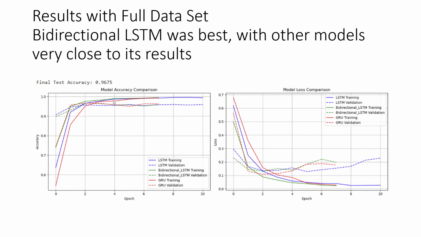If you look closely around, say, epoch 4, GRU is slightly behind bidirectional LSTM and LSTM, but they're really, really close together. Now let's look over at model loss comparison. Again, GRU had the highest model loss to begin with. LSTM was slightly better, and then bidirectional LSTM started out the best. And then bidirectional LSTM led all the way in epoch 2, was still ahead. Epoch 4 was getting close, and by epoch 6, it was really close. So all 3 of these are really, really close.